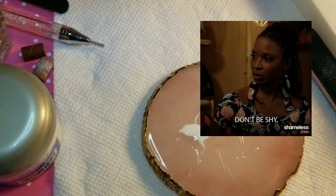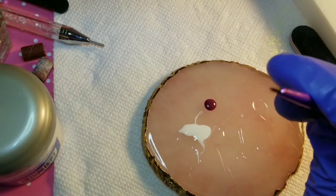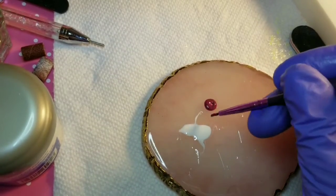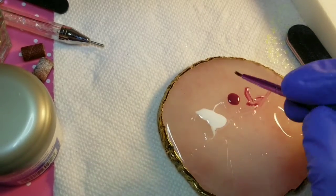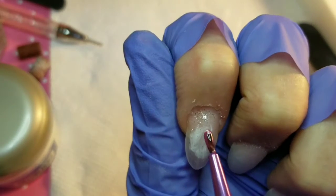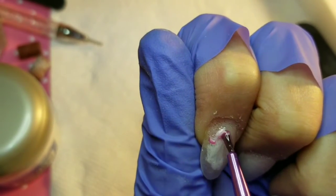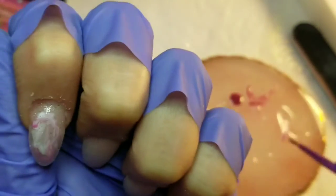Then I'm gonna grab my first time trying these little brushes. I don't really know. I'm just gonna condition it first in here. See, voila. So now I'm gonna grab a little bit of this and a little bit of this. And I'm gonna come here and I'm gonna marble. Just gonna marble where I feel like a little drop of color wouldn't hurt.